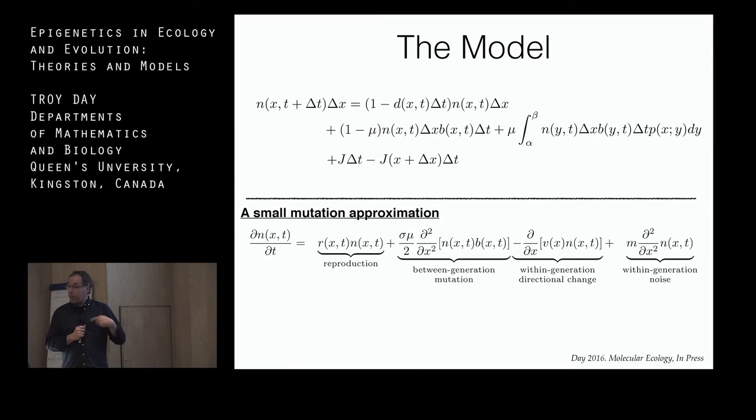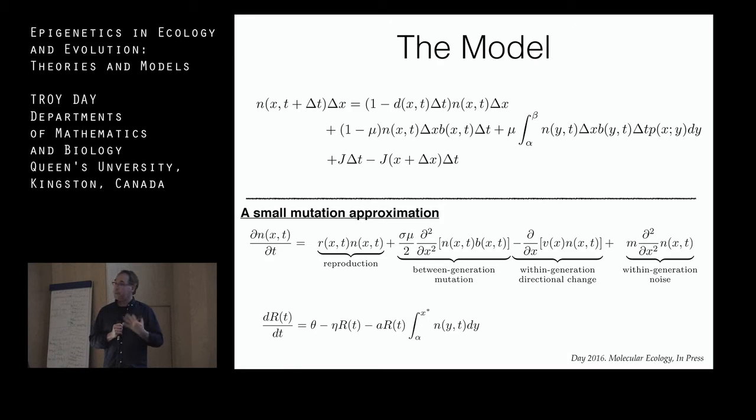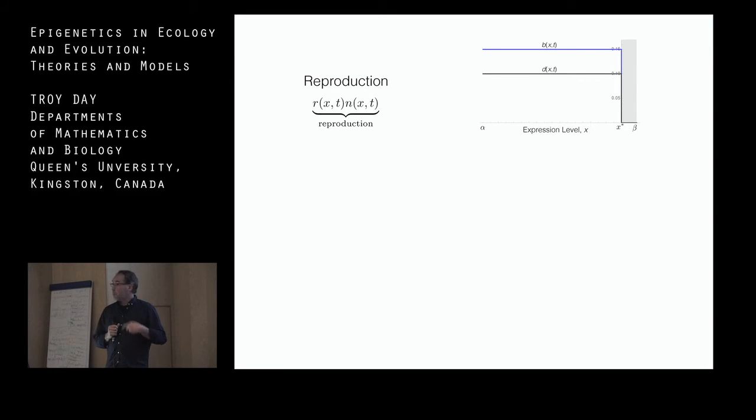Now, because all these experiments involve bacteria in culture, and a lot of them at least involve reaching stationary phase, you want to couple this to an explicit dynamic of resources. So bacteria are consuming a resource, and as that resource gets depleted, then the bacterial population reaches stationary phase. So this model is coupled to a simple equation for the dynamics of the resource. And what I'm going to do is just go through some predictions that this model makes to show that it can explain those sorts of patterns that we see in those experimental systems that I showed you at the beginning.